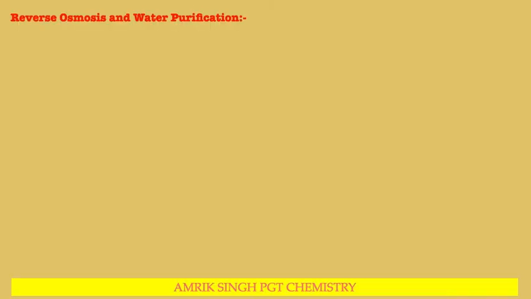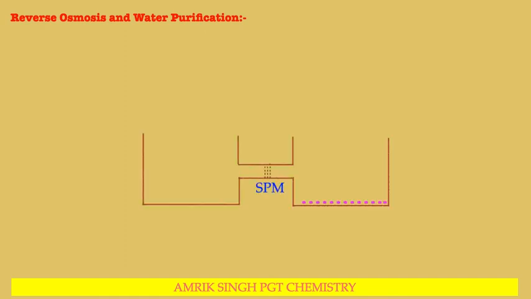Now, reverse osmosis and water purification. What is reverse osmosis? I am explaining this with the help of this animation, and we have two separate liquids. One is solvent and the other is solution. These two are separated by a semi-permeable membrane. In the first beaker, I am filling pure solvent. It is solvent or a lower concentrated solution.